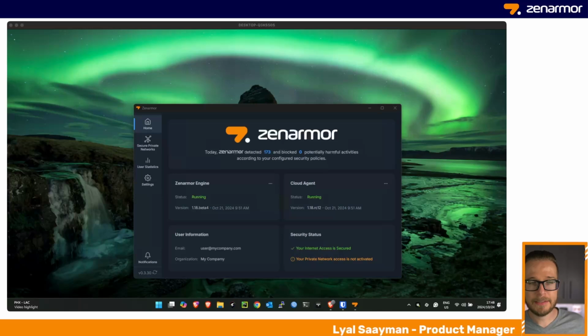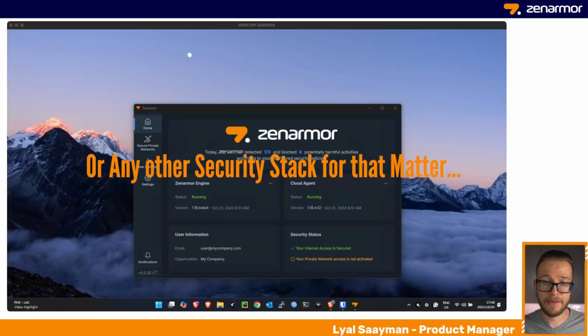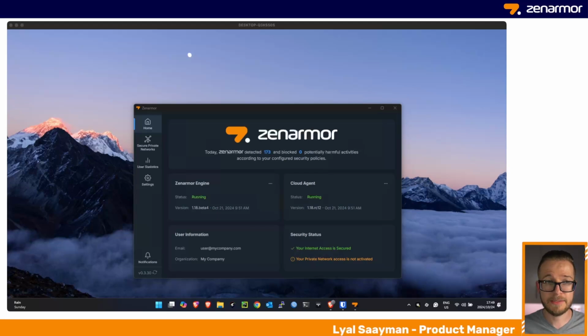So as part of our plug and secure approach to SASE, this is how we intend to secure distributed and remote workforces easily by using our Windows application. And we believe this is a major step forward in bringing the network edge closer than ever before to an endpoint, without any of the shortcomings that are often associated with cloud-only SASE solutions, such as additional latency or PoP outages or other uncertain complexities that degrade the overall user experience. And the same applies for people making use of traditional VPN technologies that backhaul that traffic to an on-prem instance of Zenarmor and have to have all the inspection done away from the client. The same applies here.